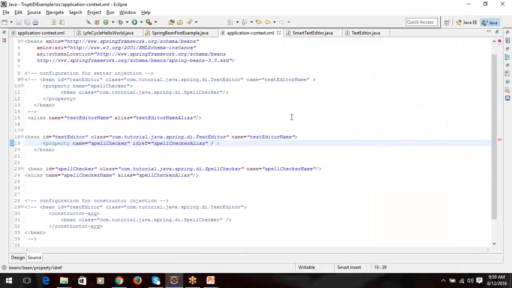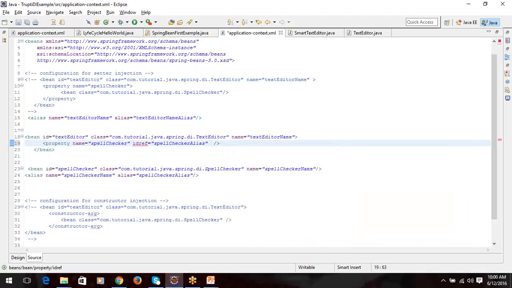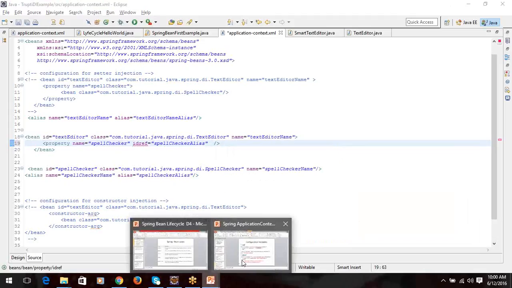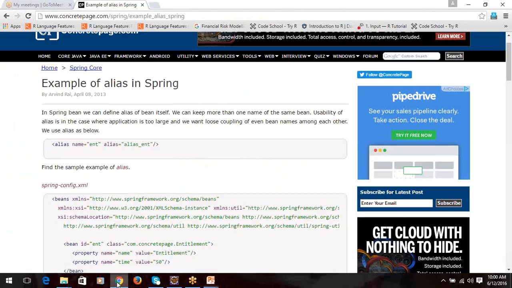Then I am going back, then put the ID. Okay, let me check the syntax of this idref.